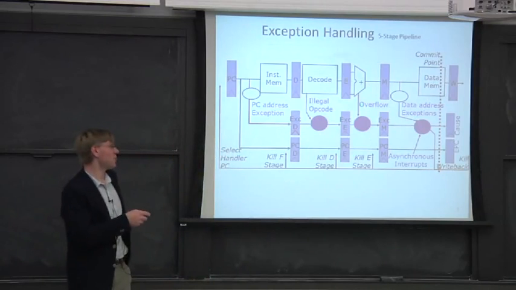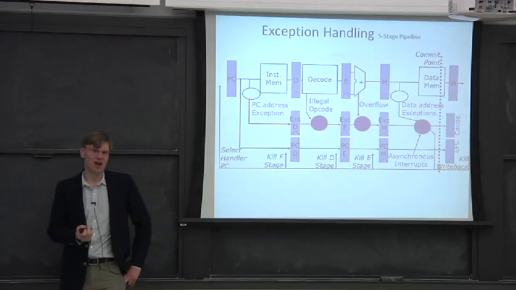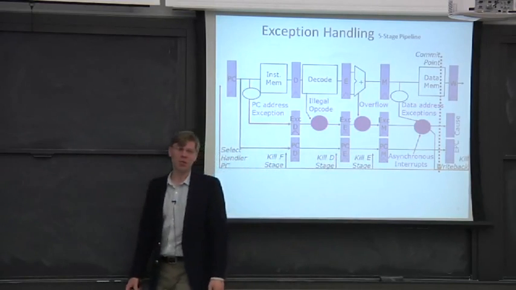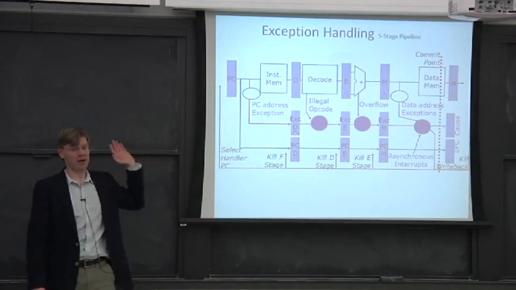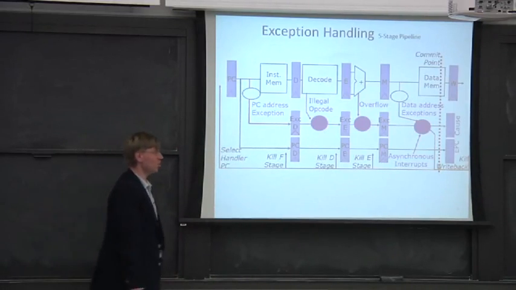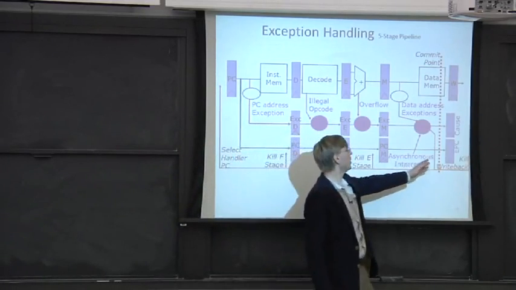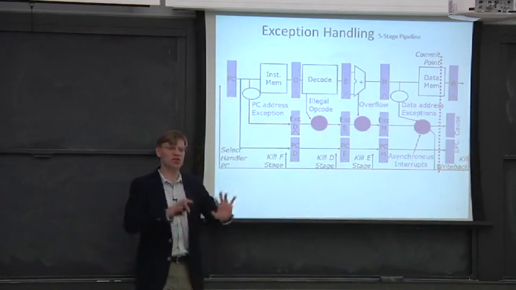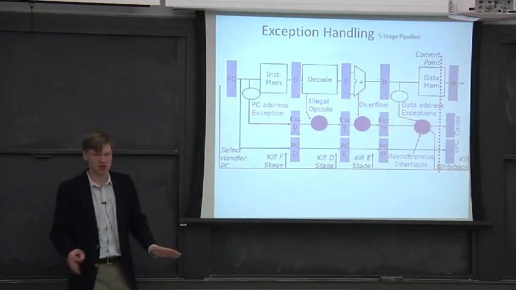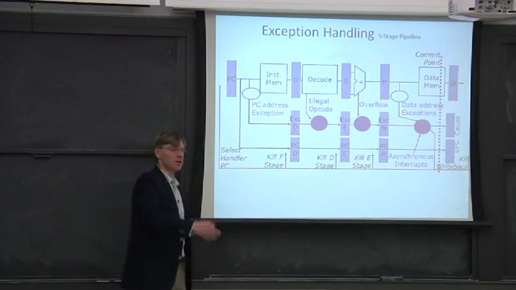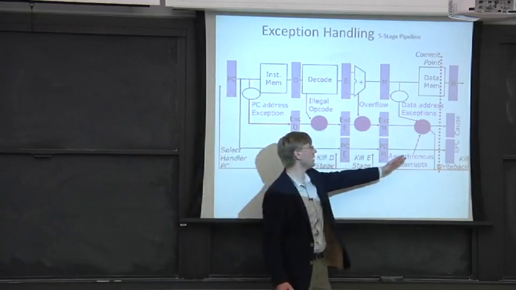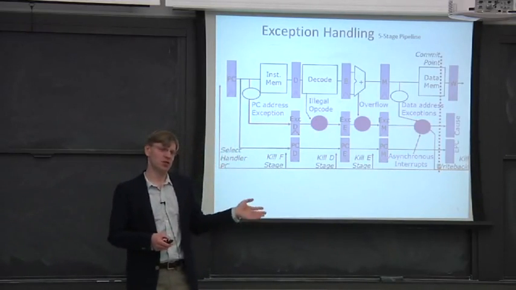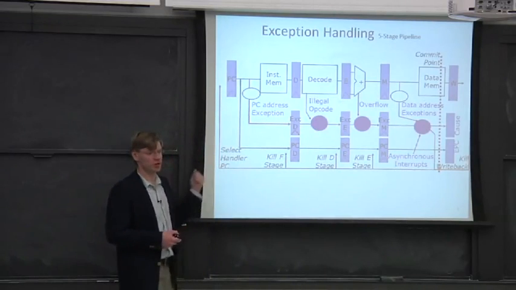Well, by that definition, we can't put the commit point here because further exceptions can happen after the commit point if we pull the commit point back. There are machines which do pull the commit point back. You will see when we start talking about superscalar or out-of-order superscalars, we typically like to have the commit point at the end, or near the end, because then you can see if everything's resolved. You can handle your interrupts and exceptions and have exceptions going on in the pipe as long as possible. And if you try to pull your commit point early, that forces you to resolve whether an exception is going to happen for a particular instruction relatively early in the pipe.